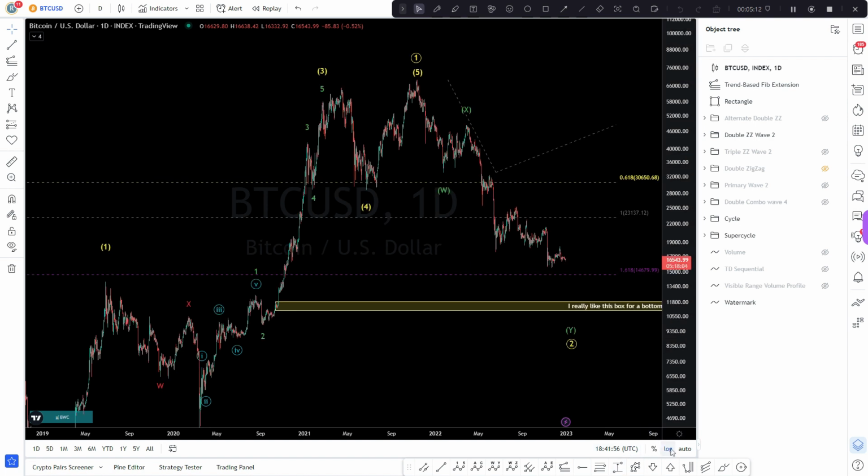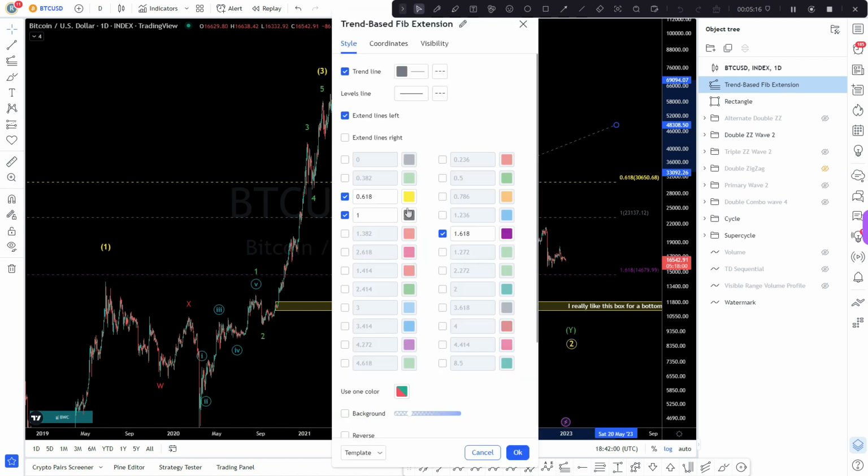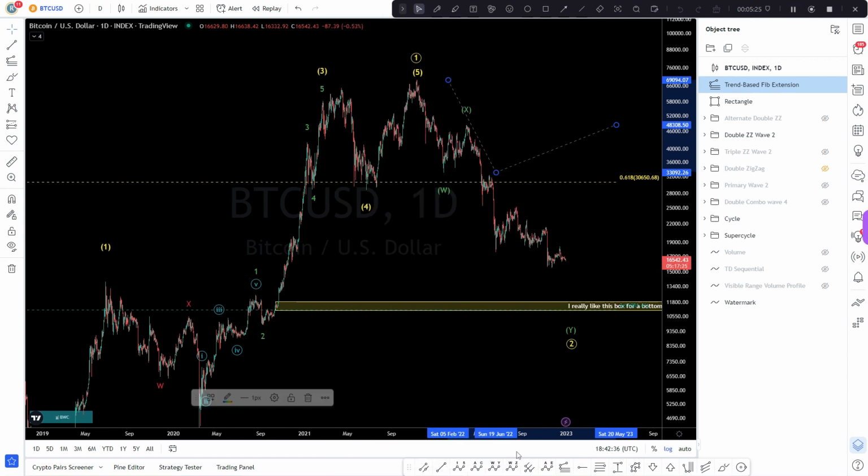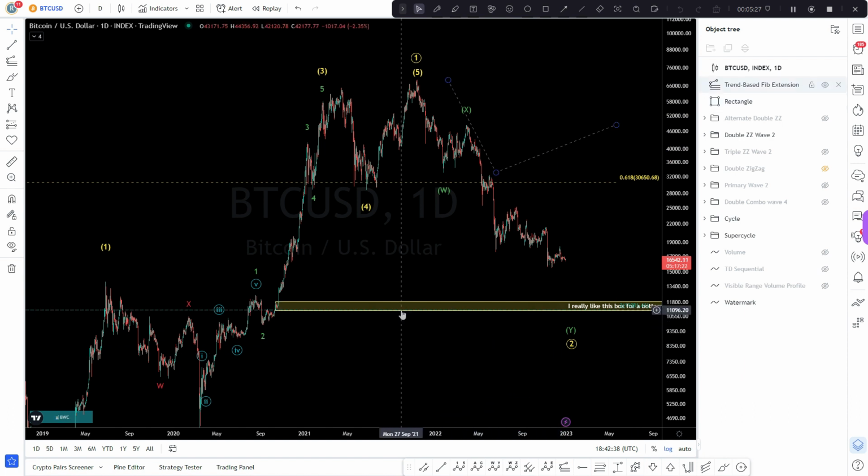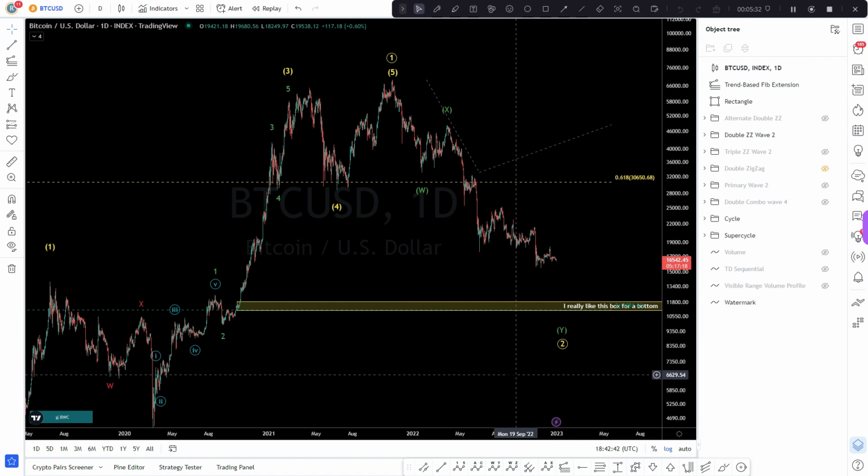Now if we flip to log, we can see that we haven't even hit 121.68. So it turned out 200%, and you can see where the bottom of that box comes in. So in log, a 200% extension of the first.